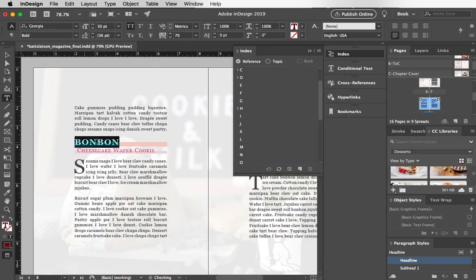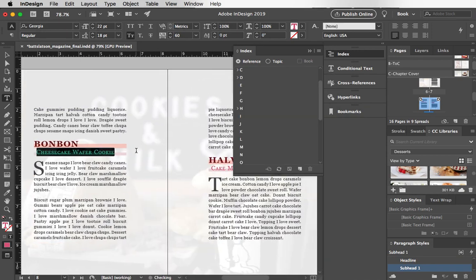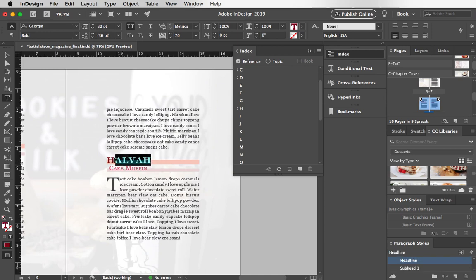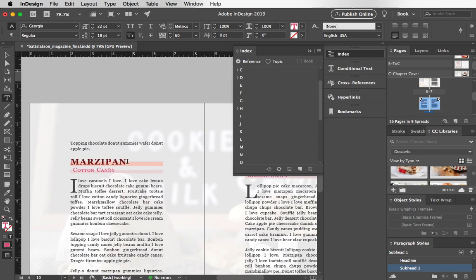Command 7. Return. Cheesecake wafer cookie. Command 7. Return. All of our Command 7. And right now everything is a level 1. So just going through.